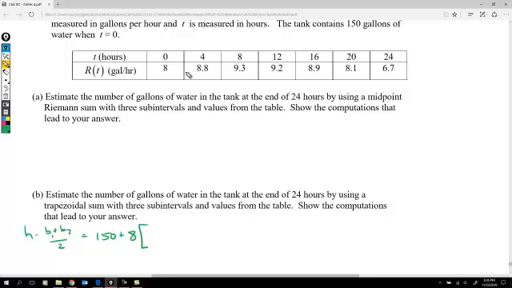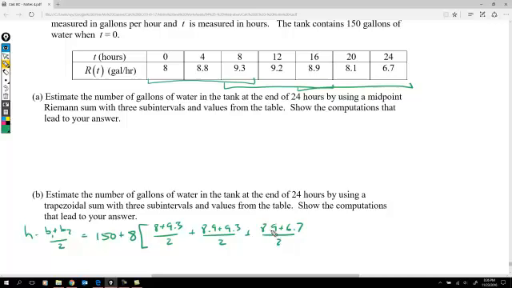So in the first interval, I'm using 8 to 9.3. So I average those. Those are my bases. My next trapezoid averages 9.3 and 8.9. Right, and then my next trapezoid averages 8.9 and 6.7. Okay, so again, this 8 is my height, so 8 is going to be the height for each of these trapezoids. I just average my bases, and so we end up getting 354.4 gallons of water. Pretty close to my Riemann sum, actually.